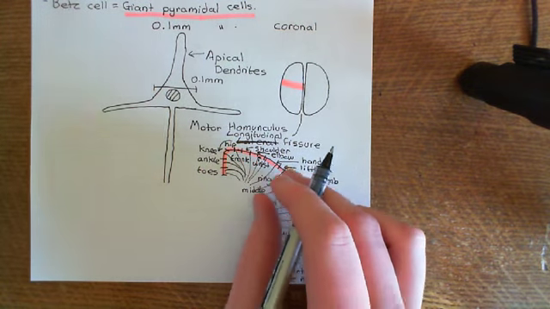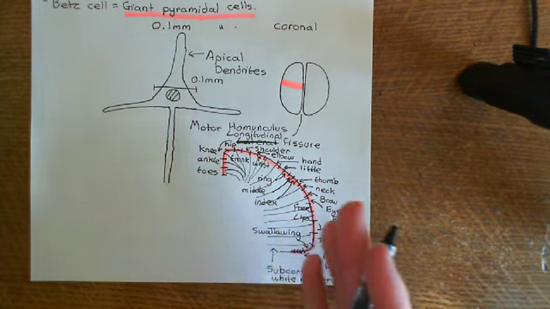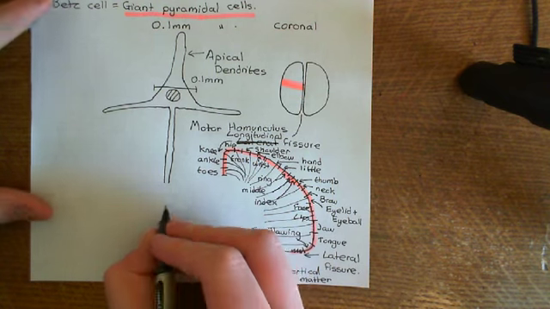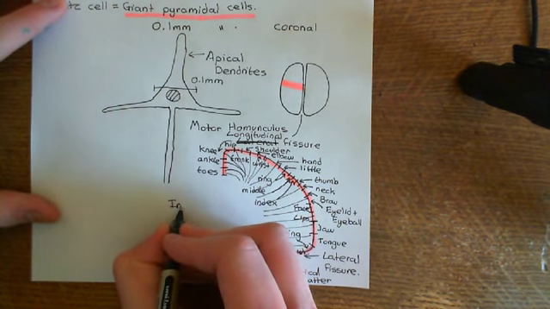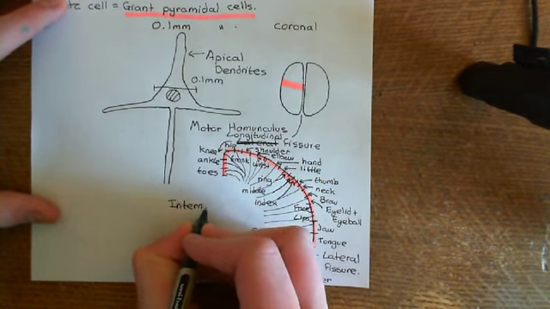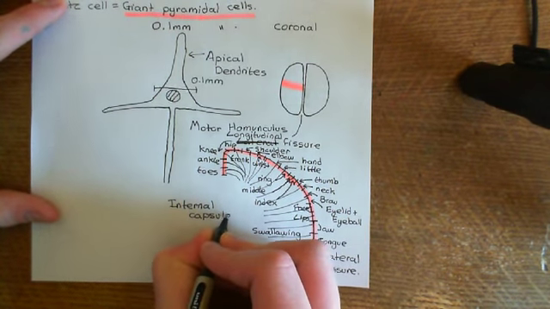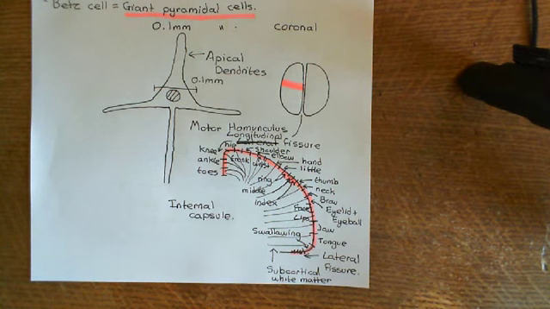The neurons of this portion and the neurons of this portion, their axons are all going to follow the same path. So they're firstly going into the subcortical white matter, and now they're going to go into a structure known as the internal capsule. Now to show where the internal capsule is, we need to know quite a bit more neuroanatomy. And it's that neuroanatomy that we're going to turn our attention to in the next video.